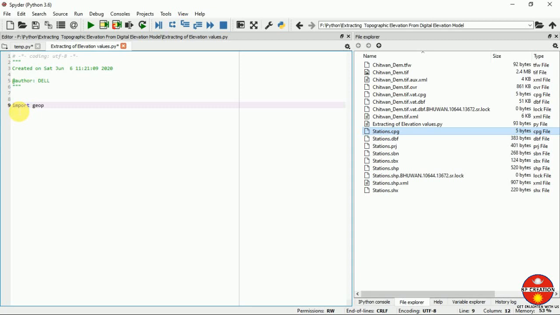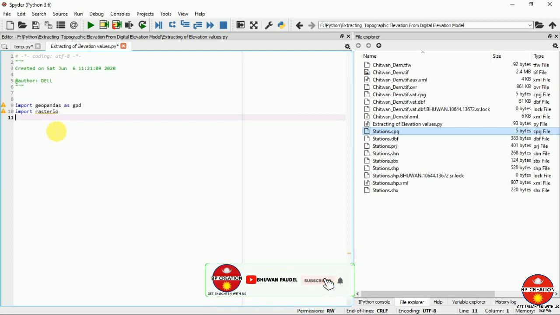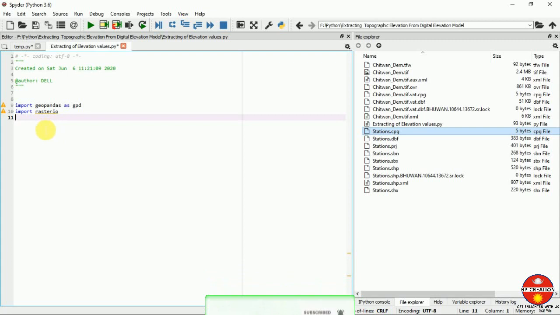Import GeoPandas as gpd, and you have to import another library for the raster or DEM file, the rasterio library. After this, we have to read the station shapefile first.